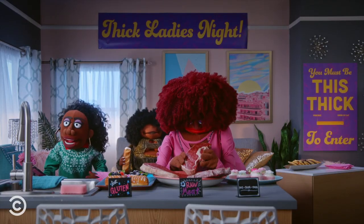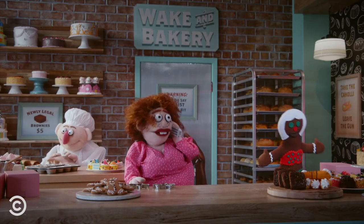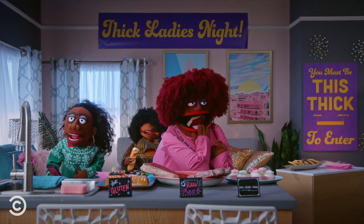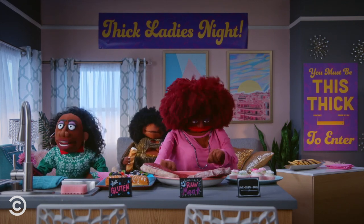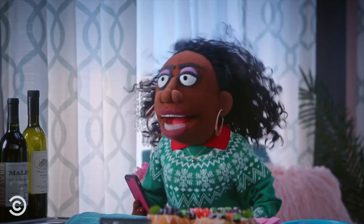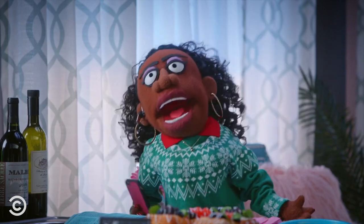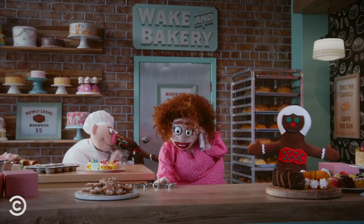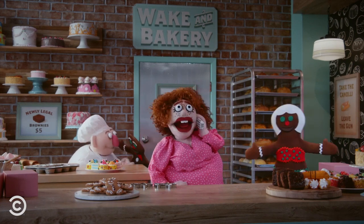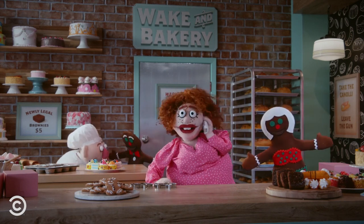So y'all are not into making things that represent your community? This is like systemic racism all just in your bakery. Oh, no, not at all — it's the cookie cutter, the one cookie cutter. You think that's good enough for all the people in this community? We've had that cookie cutter for 48 years. Well, we've had systemic racism for over 200. It's time for change. Well, maybe next time I'm out I need to look and see what's out there. It's like the smiley faces — we've made those for 48 years. It's nothing racism or personal.